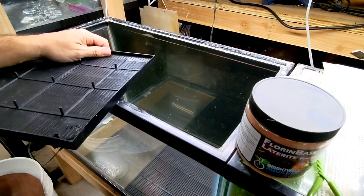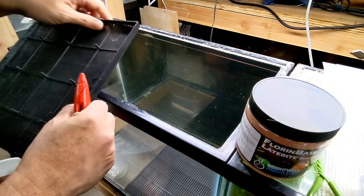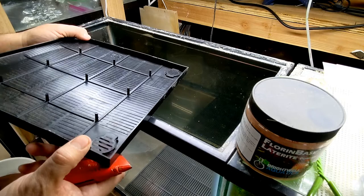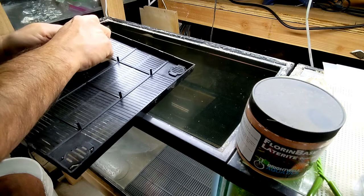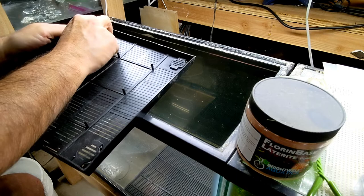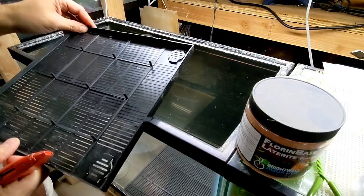One of the things I need to do is to make that pass-through for the water under here - I need to remove these tabs right here. They're already kind of pre-marked; they give you a guide to follow. So what I'm going to do is take a utility knife and go ahead and remove that excess material. Obviously be careful because you don't want to cut yourself and end up injuring yourself.